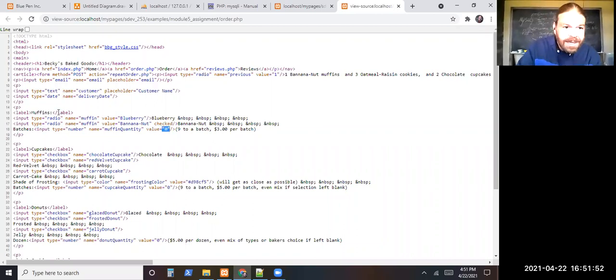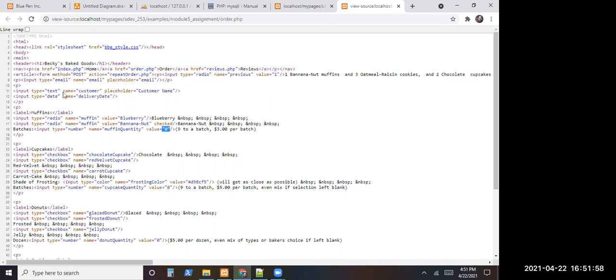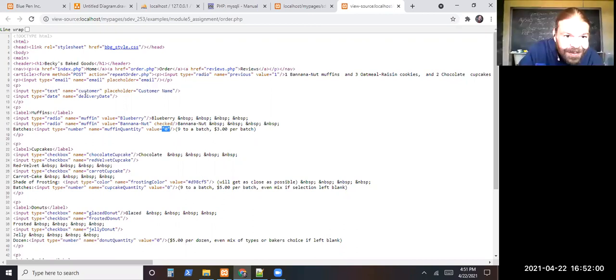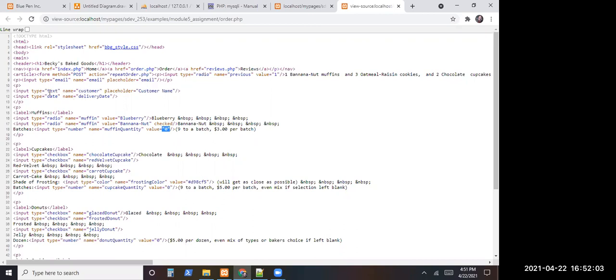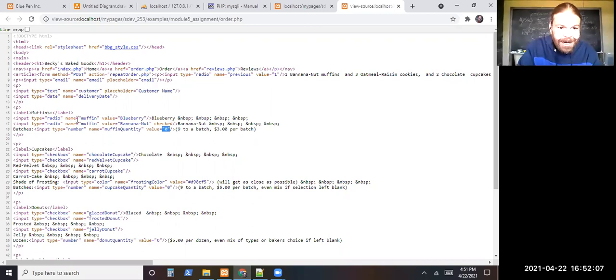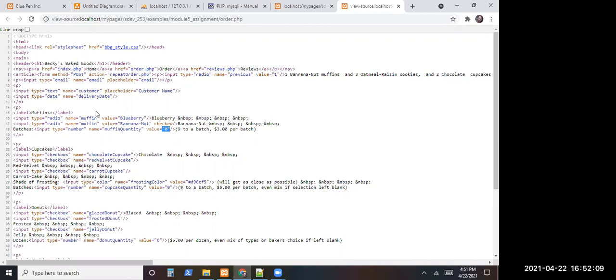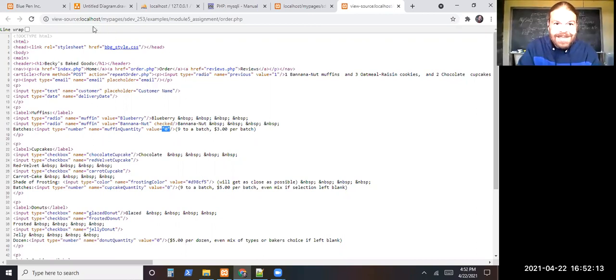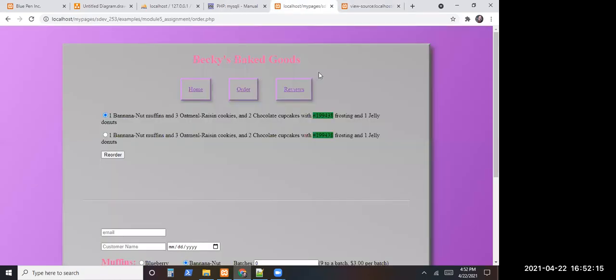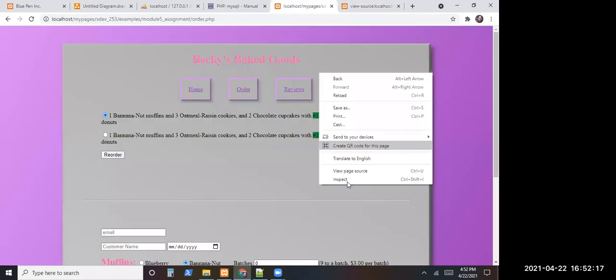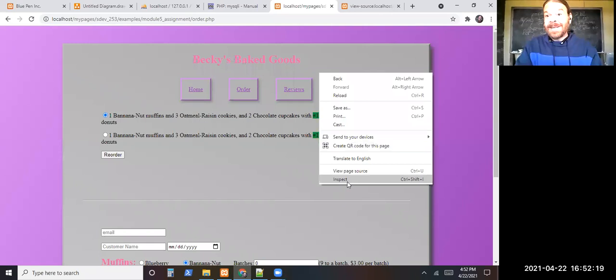And then, so like the input here, I use the order ID. Oh, wait, that's not the input, the radio button. Where's the radio button? If you can't find it, I know I can't. Oh, I see it on line 16. You've got some good eyes. Oh, wait a minute, no, that's on Blueberry and Banana. That's on the original. Oh, it's up here. It's all in one line, isn't it? I see line 8, I think. I'll look at that in the inspector. It'll be a little bit clearer.